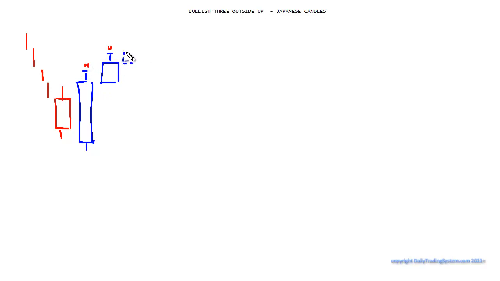The next thing you need to do is wait for a confirmation. For the confirmation, you either need to close higher than the previous day's high, or you want the wick's high to be higher than the previous high. This should keep going up if this rings true. Let's go ahead and show you what it looks like on the charts itself.